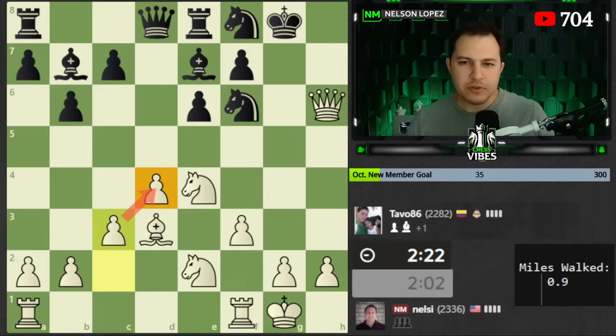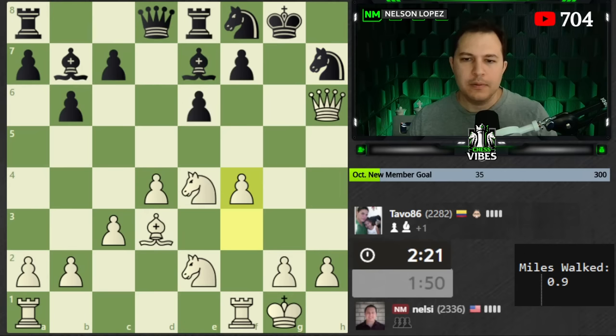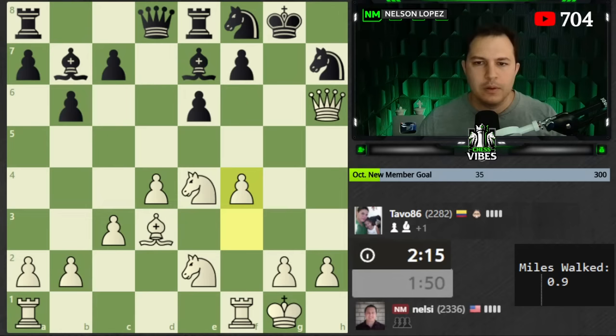I don't think I have to rush my attack. Honestly, I think we can play it slow and be okay. Actually, maybe I can play F4 now and do the rook thing. Maybe I can. Yeah, let's do that. We're going to try to come up and over like this. Looks pretty powerful, actually.